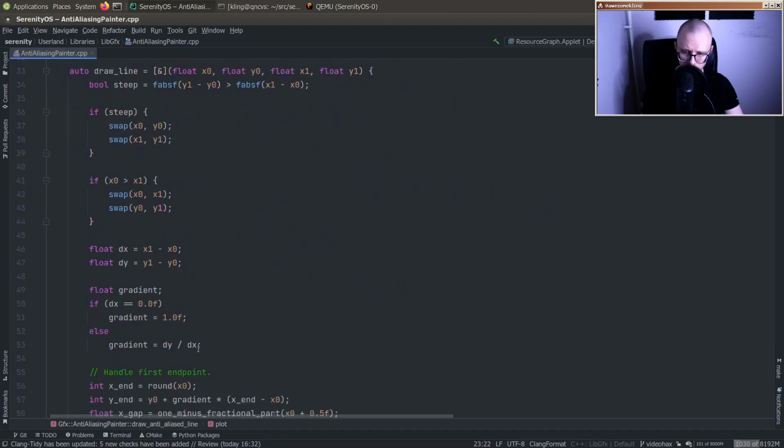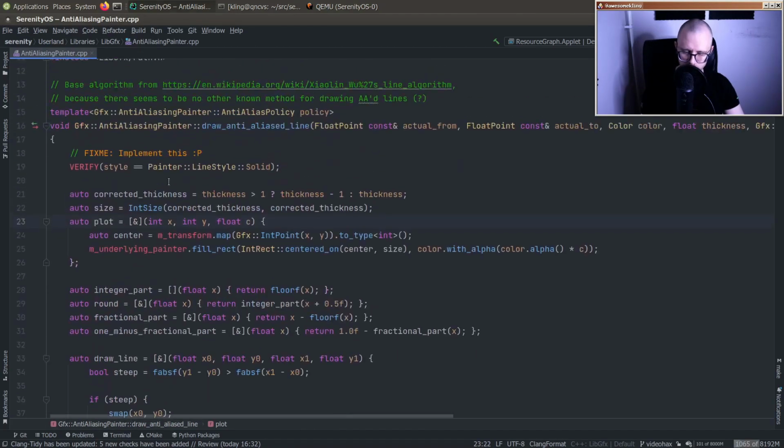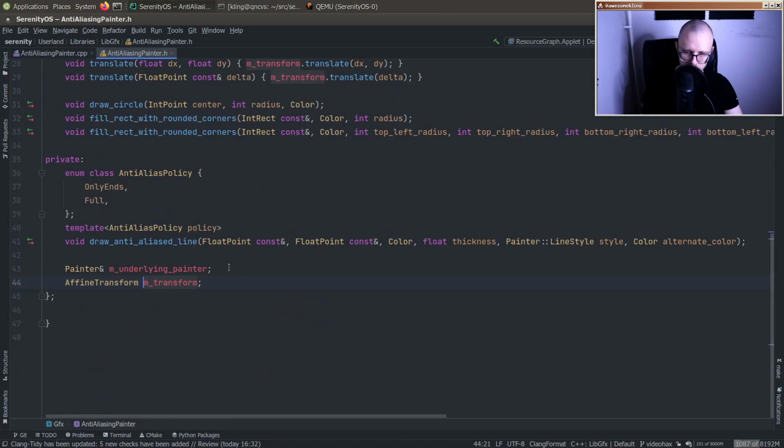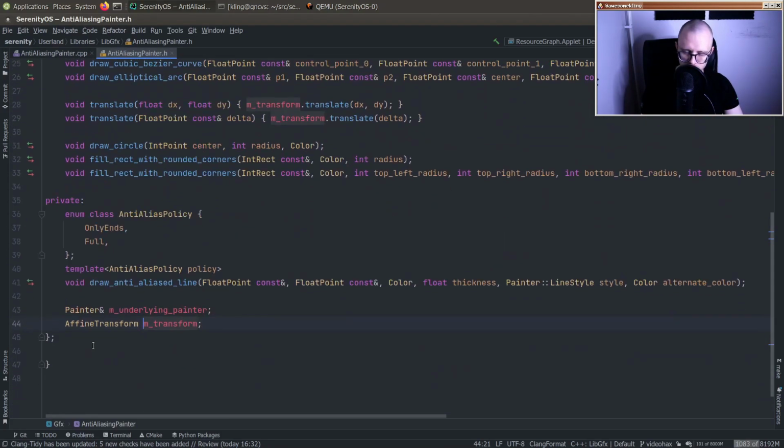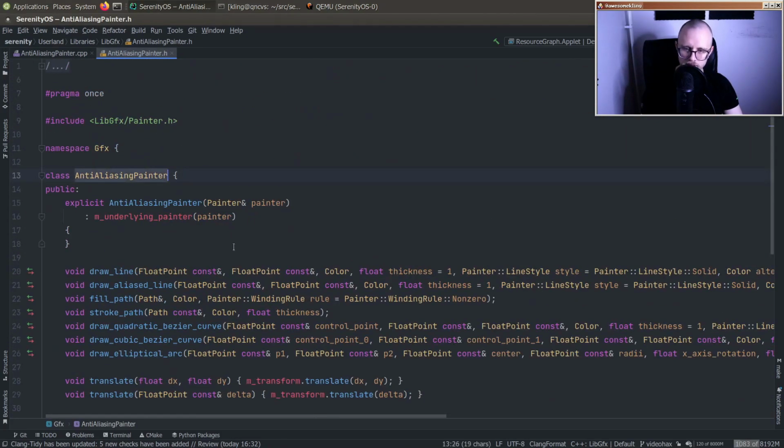The line algorithm just iterates through all of the points that we need to paint on, and then passes those points here, and then we transform those through the anti-aliasing painter's transform member. So we support an arbitrary transform on this guy.